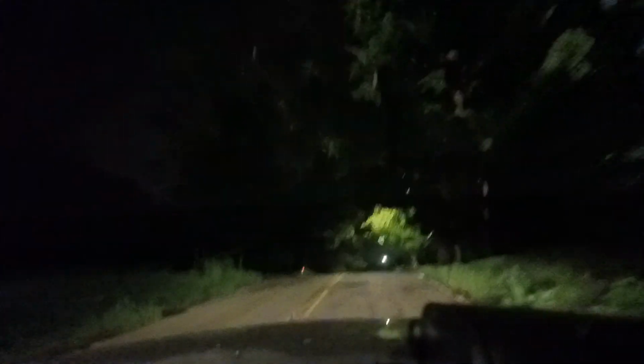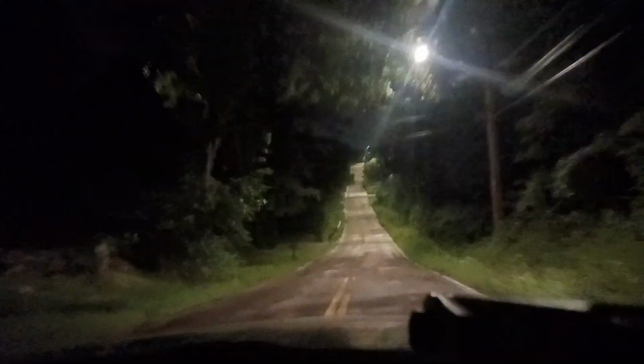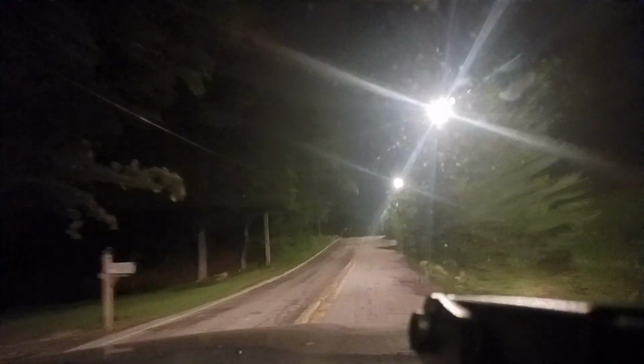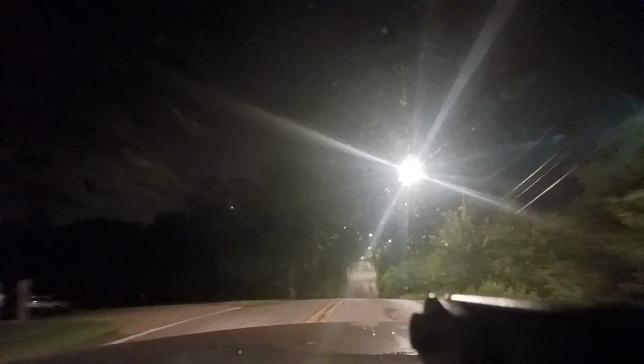Now, this is 79th Street. Actually, I want to keep going. I'm going to go all the way up to 63rd. See some cones there, but that's probably not road work. I saw something that was purplish, but I only saw it for a moment, and I didn't see the direct light source, so I don't know. It was behind one of those houses about, I want to say, 15, 20 seconds ago. On the left side.